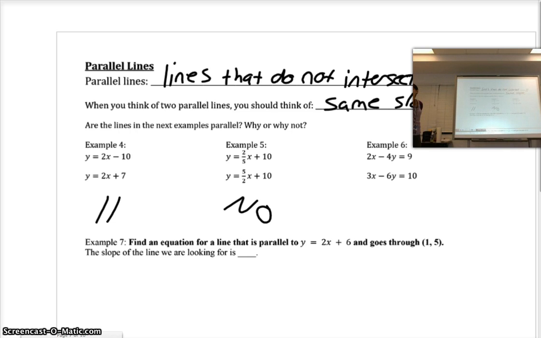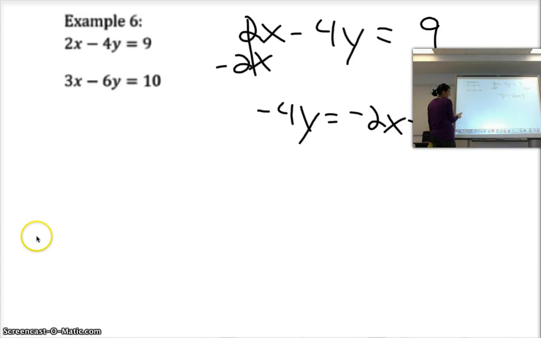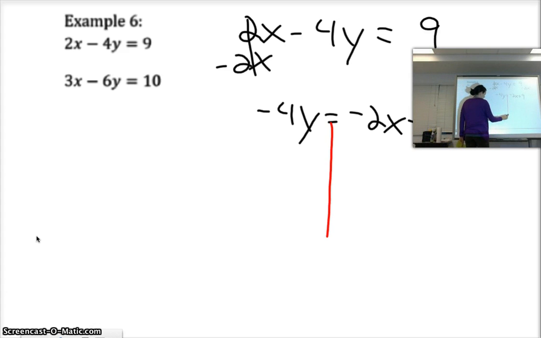What's the problem with this? It's not in y equals form. Okay? So we have to change it to y equals form. I know that you're not going to like that, but you don't have a choice. So everybody, can we practice changing that into y equals form? Because I subtracted 2x from both sides, so that 2 needs to say negative. Okay? Remember, we're doing opposite operation.